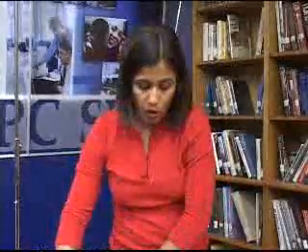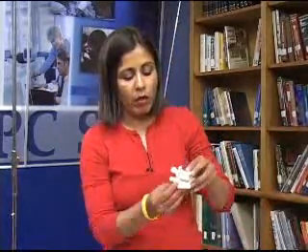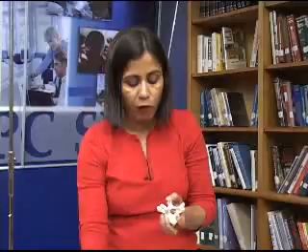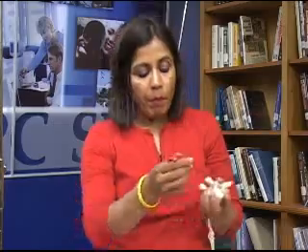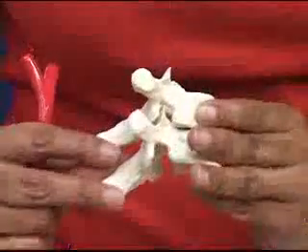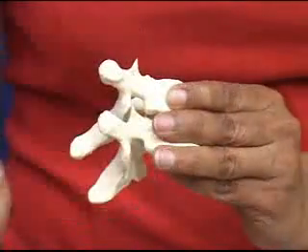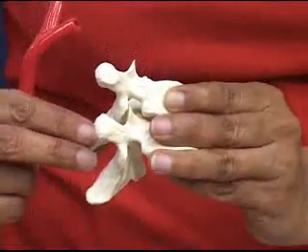So let's look at two vertebrae articulating with one another, any vertebrae you take. So let's just take the thoracic vertebrae. When they articulate with one another, I already mentioned you have a canal formed in between, which is called the vertebral canal, and that transmits the spinal cord. But on the side, when vertebrae articulate with one another, you have a little foramen which is formed up here, which is known as the intervertebral foramen.